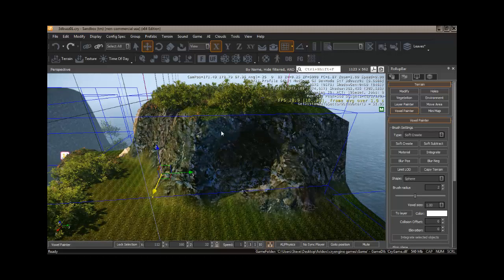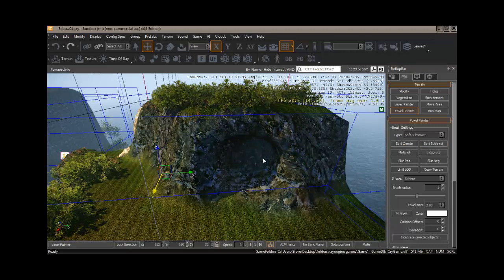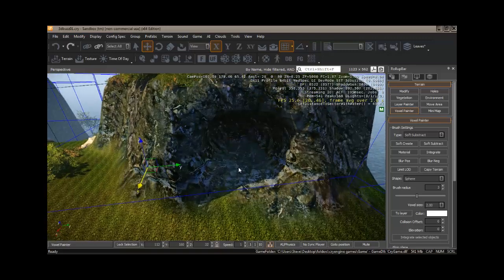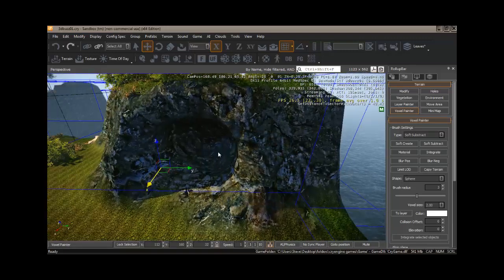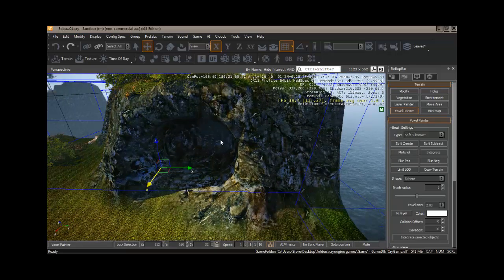Kind of make a lip to this. Go back to soft subtract and start working that in. Once we're behind the edge of that terrain, then we can go in behind it. That's no problem. We can get that all going. And you can shape this really any way you want.